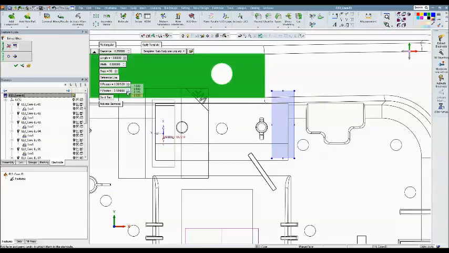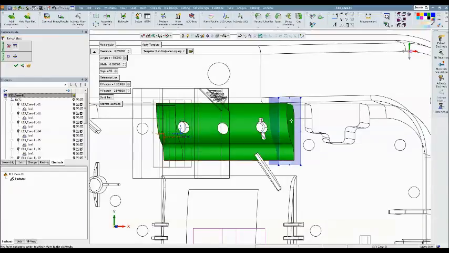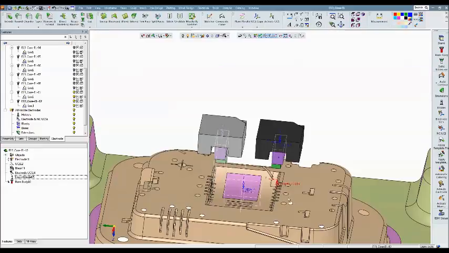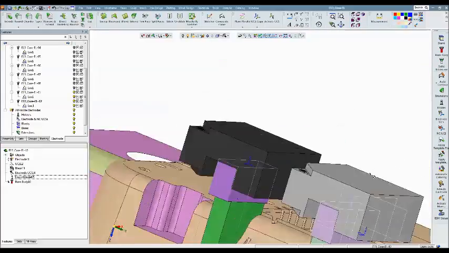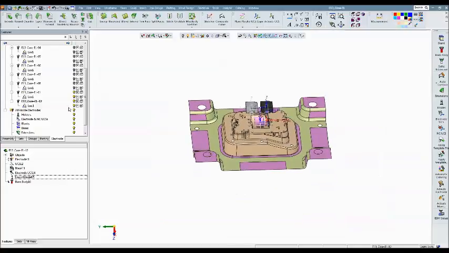And position it a little bit better. Pick the surfaces. Make sure it's being trimmed. Apply the template. Okay. So that quickly we've made quite a few electrodes.